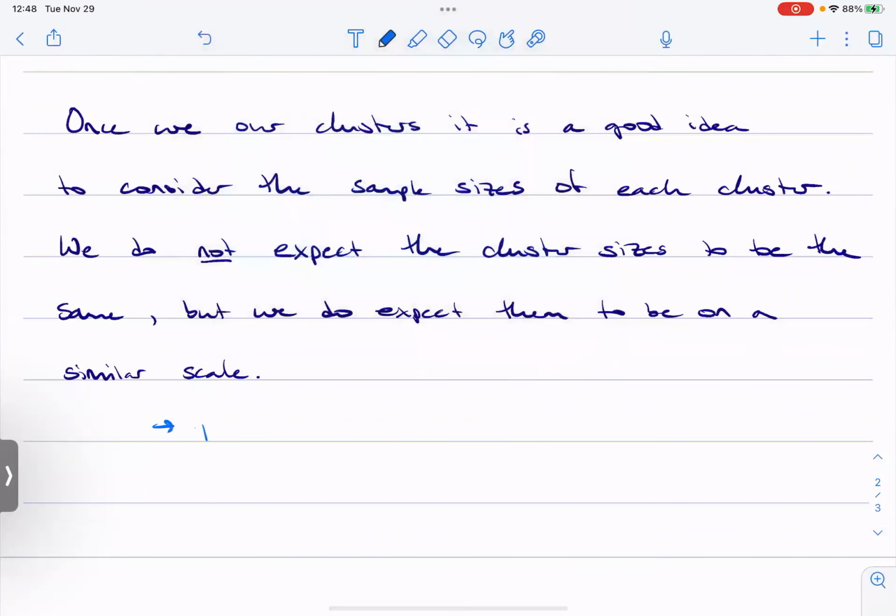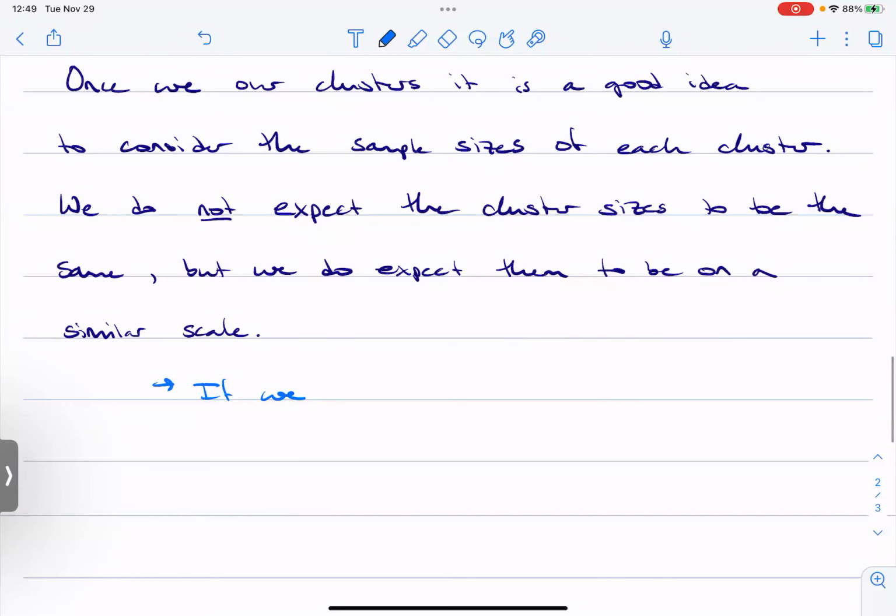So like I said, if we find a cluster that's unusually small, or clusters potentially, then that brings us back to this exploratory data analysis. What's going on here? There's lots of ways we could treat it. We could say, okay, maybe I need to tease this group out and have a separate analysis for them, or maybe I need to go back and look at how the data was collected. There's lots of things to consider.